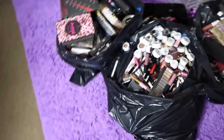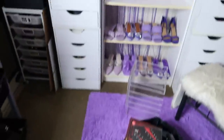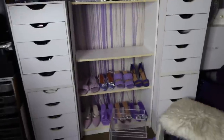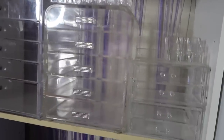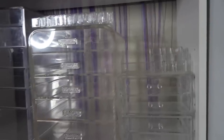Yeah, I ain't lying when I say this is about to send me. This part right here, I still gotta clean out both towers. Both. Oh, and I have makeup over here too. I do. All right, so I've set these back up here. And so I'm gonna try to only have these right here and one tower of makeup I keep, all right?